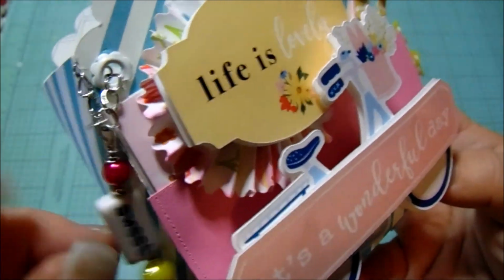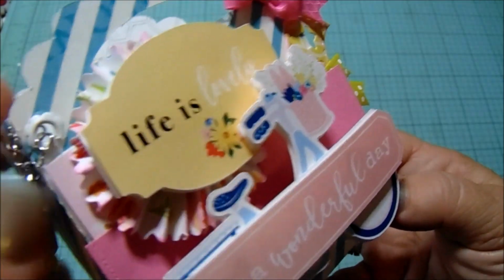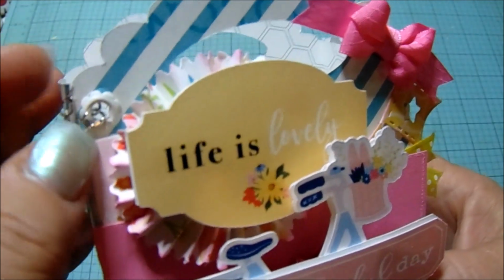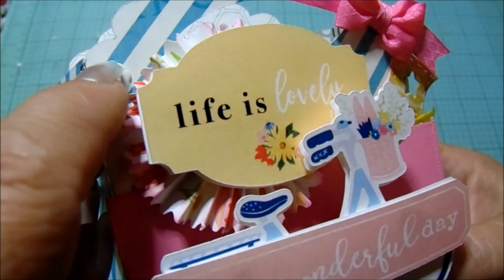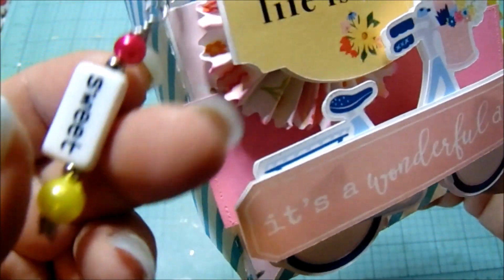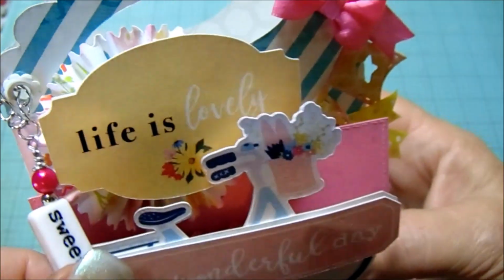I put a little dangle. First I used my chomper, and of course my eyelet. Oh, I thought I was going to have a brain hiccup again. I used my big chomper to do the eyelet, and I just put this little dangle with the bead, sweet on one side, laugh on the other, and that hangs.